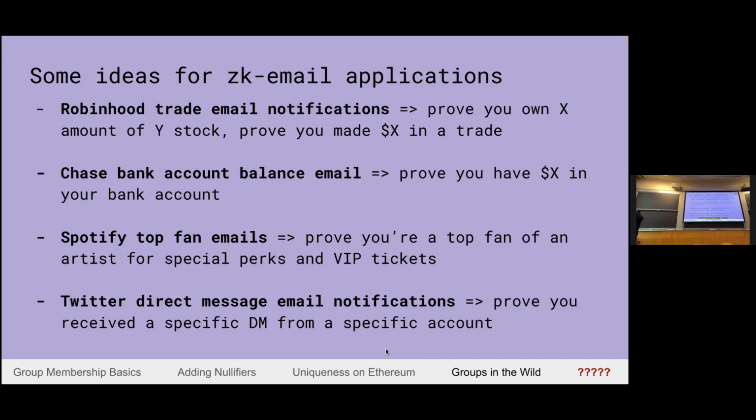And I think in a sense you can do a lot more real world things, for some sense of the word real world, in the sense of pre-existing identities or pre-existing information online. And you can do various things with the Twitter stuff. With a Twitter DM, you can prove you got some DM because the DMs get sent to you on your email. You can prove the Twitter username thing I was talking about earlier. We have so many of these applications. I think one team is even trying to build one of them this week involving KYC, which will be really cool.